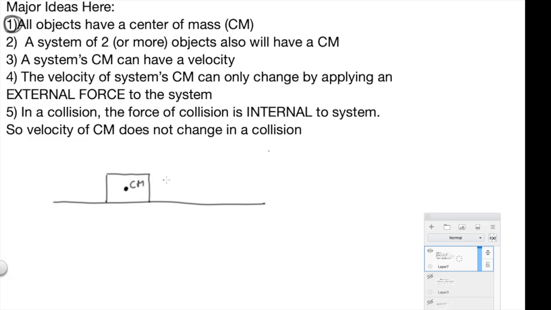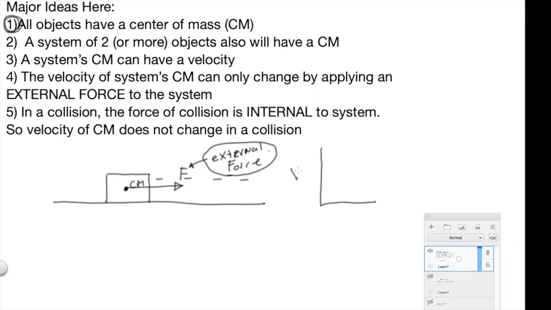Now, if you come up to this object and you exert a force on the object and there's no force to cancel this force, the object's going to accelerate. This block is going to go faster, faster, faster. And by the way, I just want to point out this force right here, this is what we would call an external force on the object. This will be important. Just keep following along.